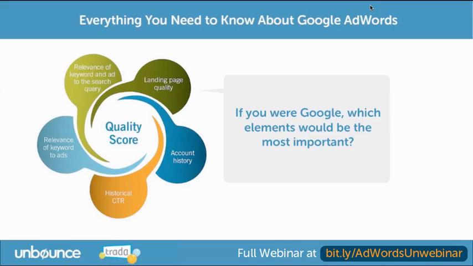So the most important thing to really worry about is click-through rate, but it is imperative that you think about all the elements of quality score to have a truly well-tuned campaign. And the only way to get the most out of using AdWords is to have a well-tuned campaign.